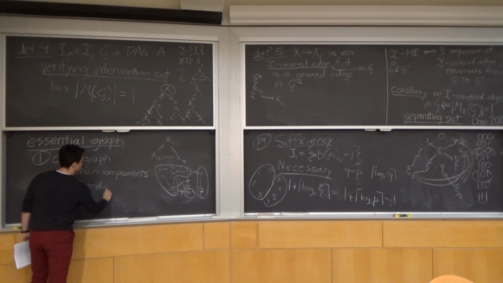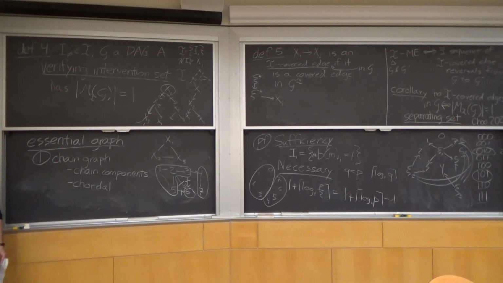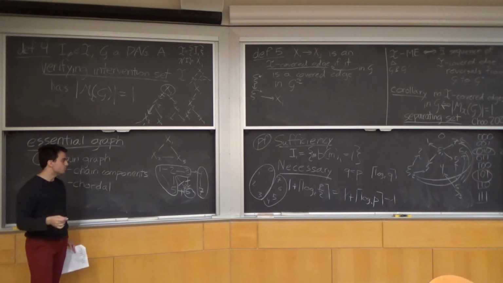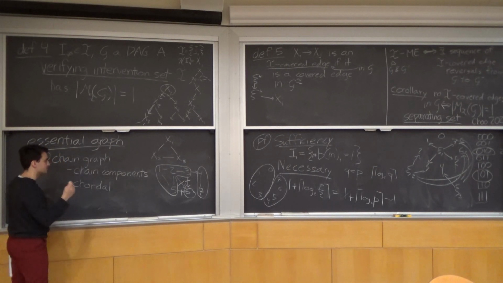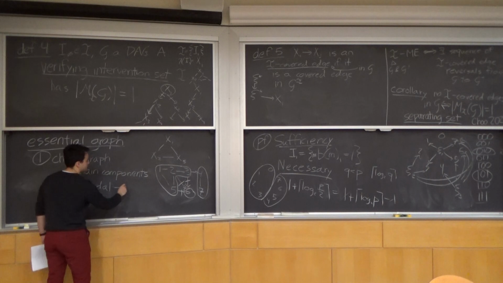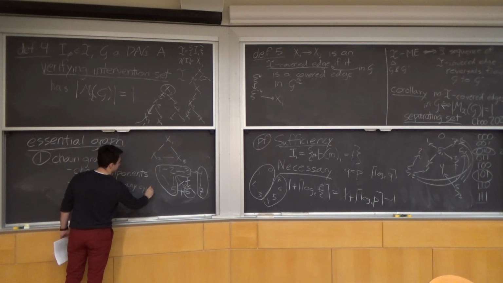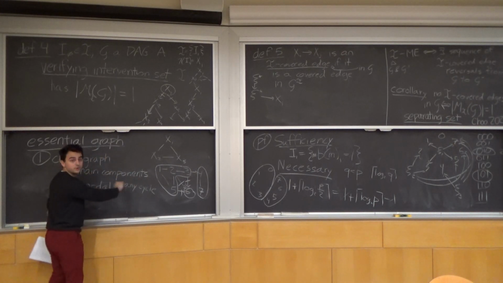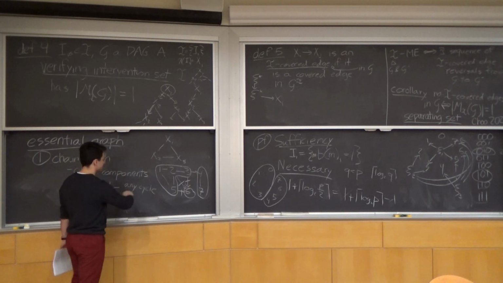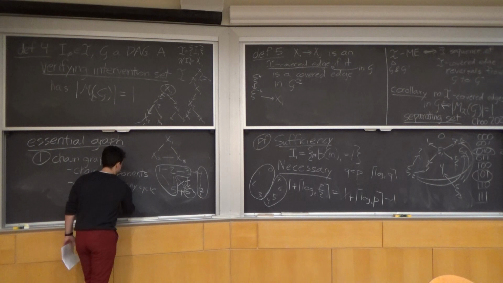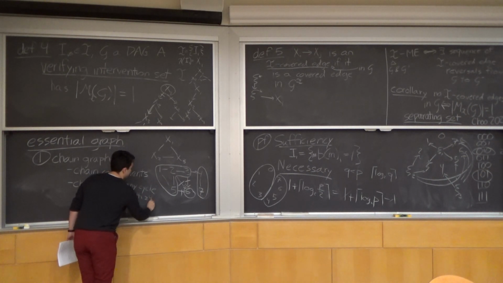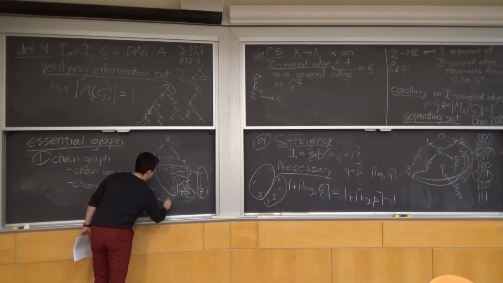This is another thing that shows up a lot in graph theory. They have a lot of nice theoretical and computational properties. What this means is that any undirected cycle, because the chain components are just undirected graphs, so any cycle of length greater than or equal to 4 has a chord, which is like a shortcut.